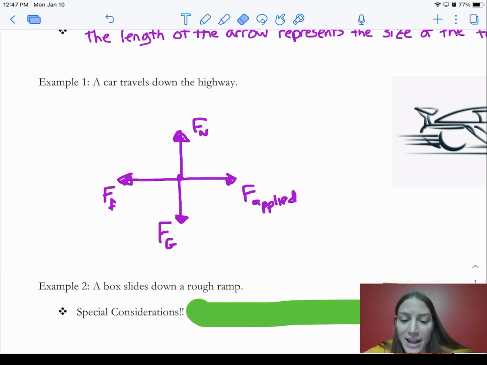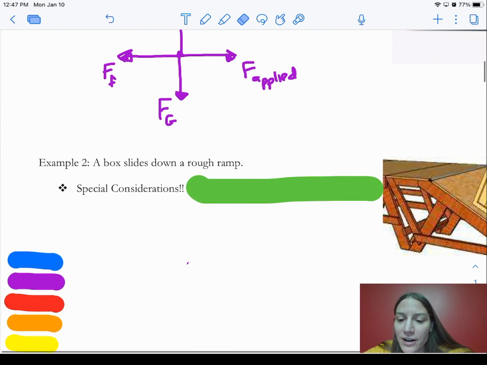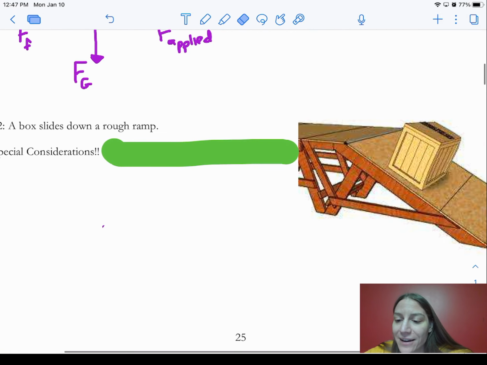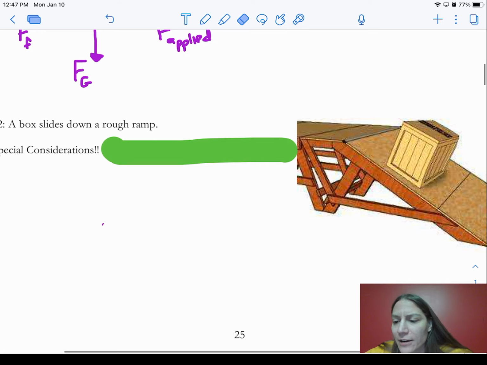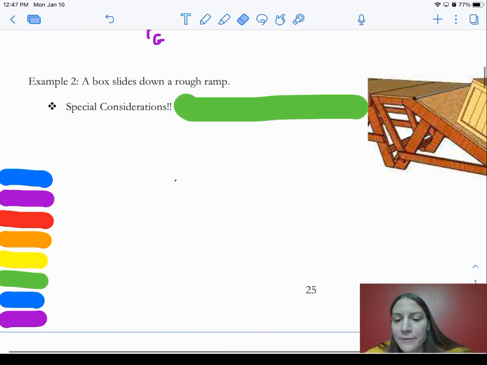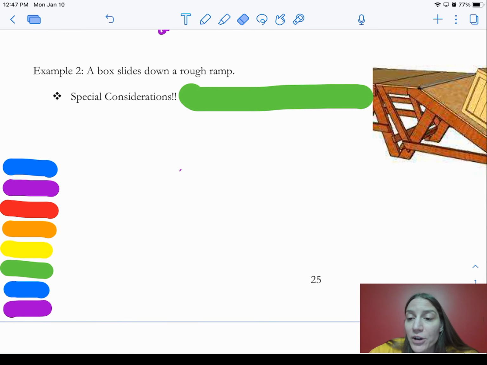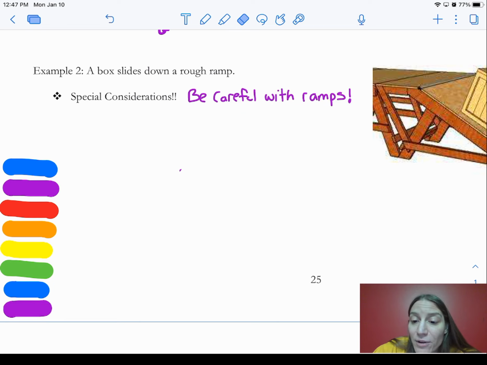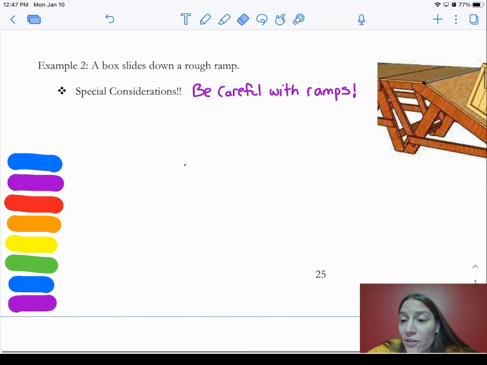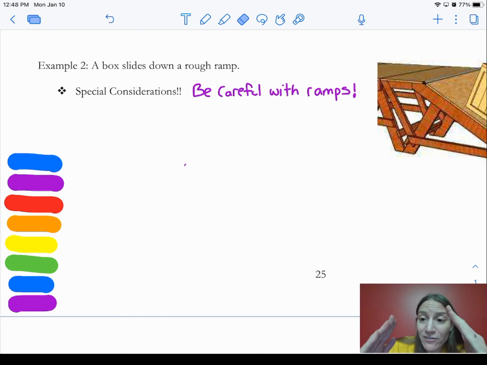It was really nice. Okay, now we got one more that we're going to draw here. In my picture there's a box sliding down a ramp. Not really obvious that it's going in that picture, but it is. And so I've got a note here that there are some special considerations. When you have stuff on a ramp, you have to be careful with those ramps because there are angles. Other situations where there are angles are when you've got someone pulling or pushing at an angle. If your forces are at angles, you got to draw those at angles too. Okay, so we're going to see what that looks like.